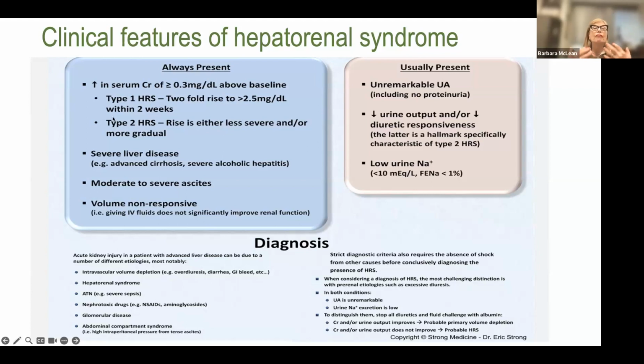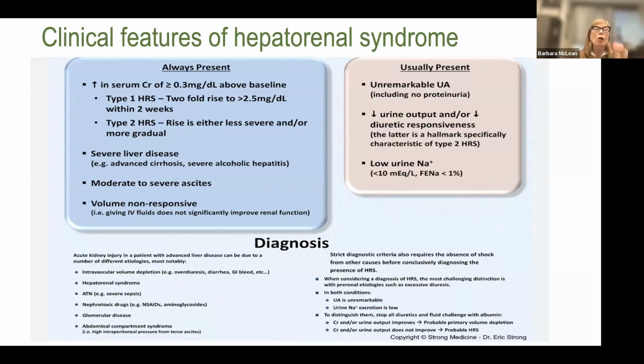Now, there's two types of HRS. The first one, I would call it very acute. They've had a twofold increase or a rise to greater than 2.5 milligrams within the last 2 weeks. So that's assuming you have information. The second is a gradual increase, either seen over a longer period of time or a little less severe rise. So he might have been first seen at 0.8, now he's 1.6, and then the next time you see him, it's 2.2, and it's been 3 months between each measure. That's a slower rise over a longer period of time.